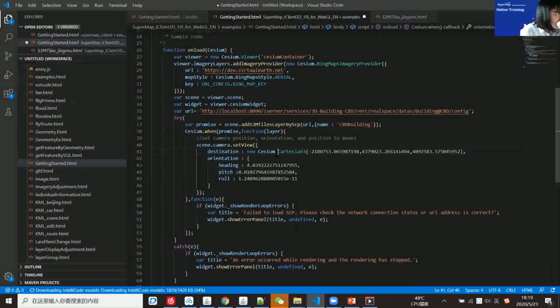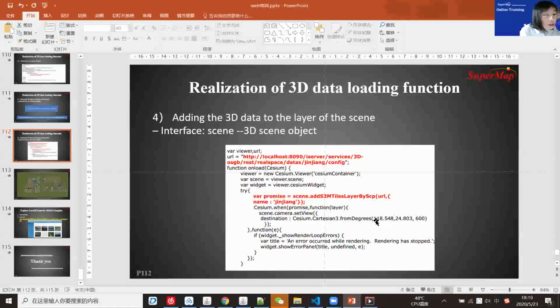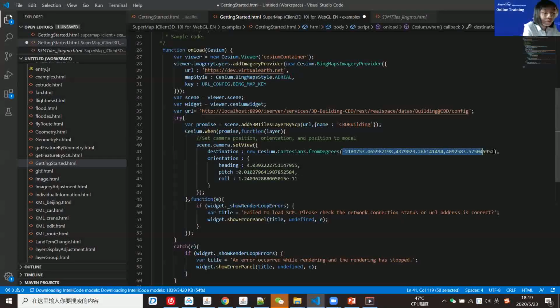We should set the destination coordinates from degrees. So we used set. Okay. You can get the coordinates in iDesktop.